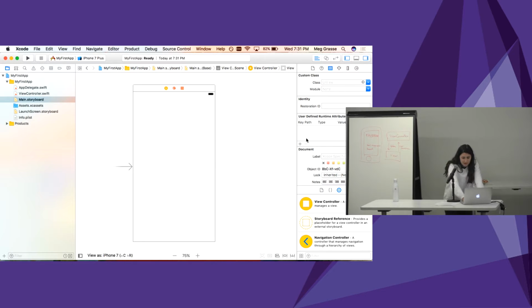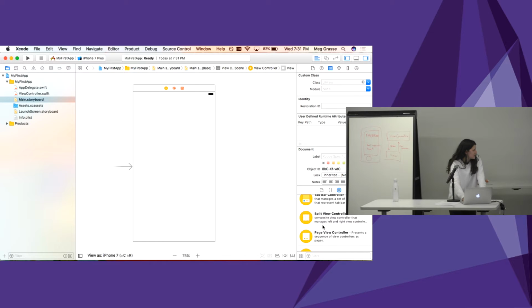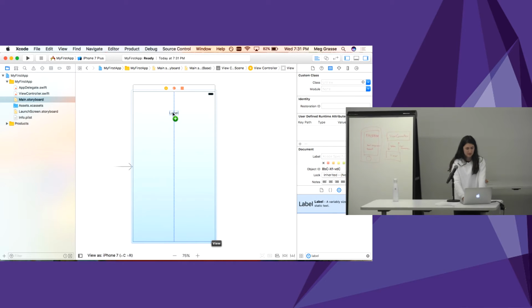So if we go over here to the right pane, and we can see down here on the bottom right, there are a bunch of different elements that we can drag onto our view. So the first thing that we're going to do, just so we can get some text on there, is we're going to go ahead and write in this little filtering box, label. And this will bring up a nice label. So go ahead, click on that, select it, and drag it over onto the view screen. It'll even give you some guidelines to be placing it into the center.